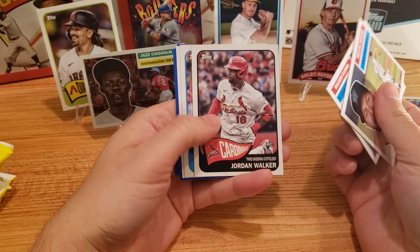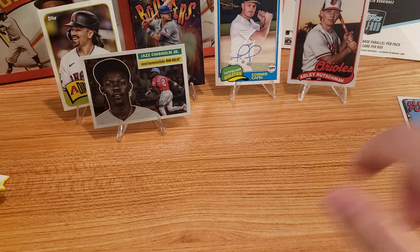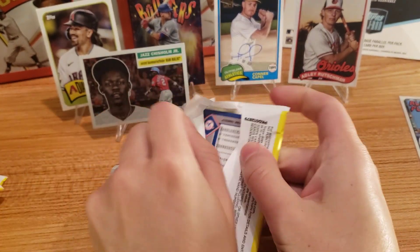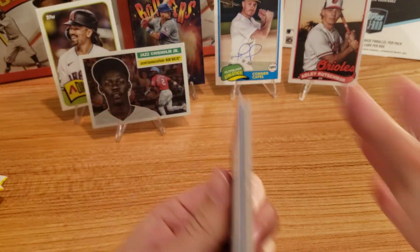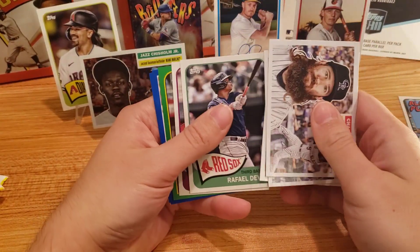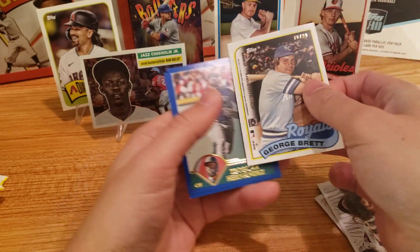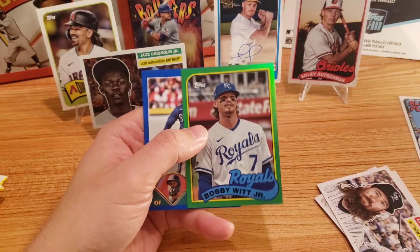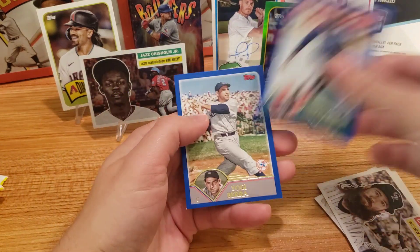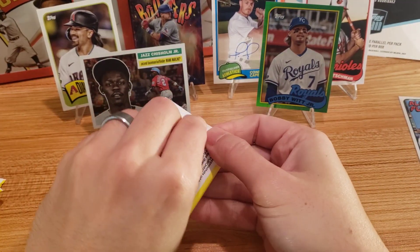Trevor Rogers. There's a nice Jordan Walker rookie, liking that one. Tony Gwynn, legend. We'll go a little faster in this one. We do have some Topps Chrome Update Series coming — got a couple of hobby boxes for that. Looks like we got a green parallel coming up — Christian Yelich. Rafael Devers, and it's going to be Bobby Witt — to 99 or something — and George Brett. That's an awesome parallel, loving that. Bobby Witt and George Brett on the Time Spanning Tandems in the Update Series — so that's awesome.